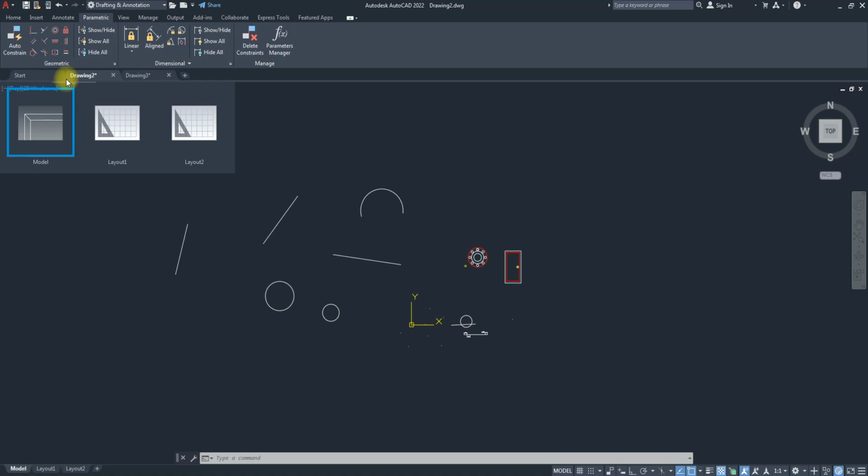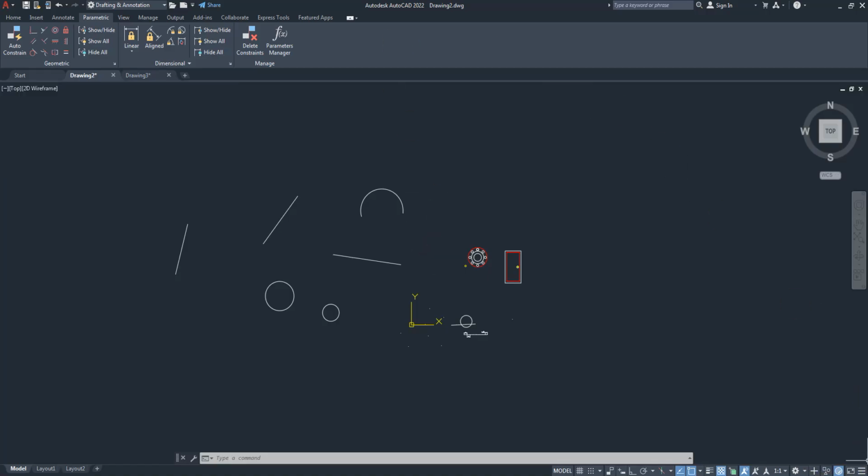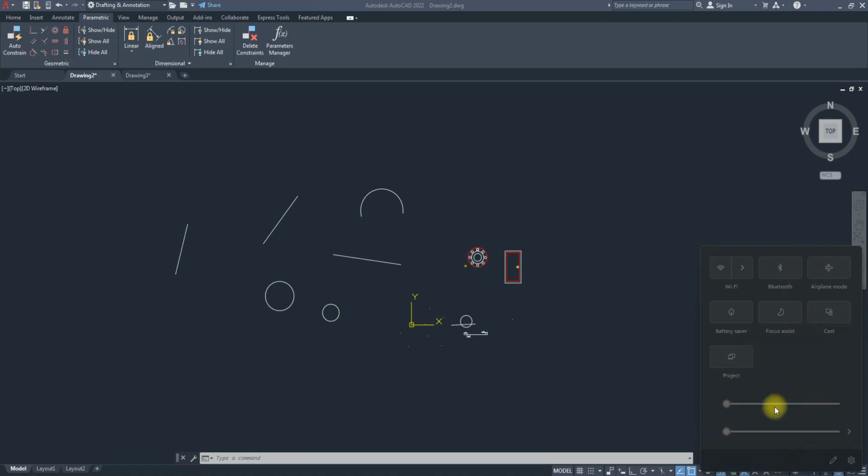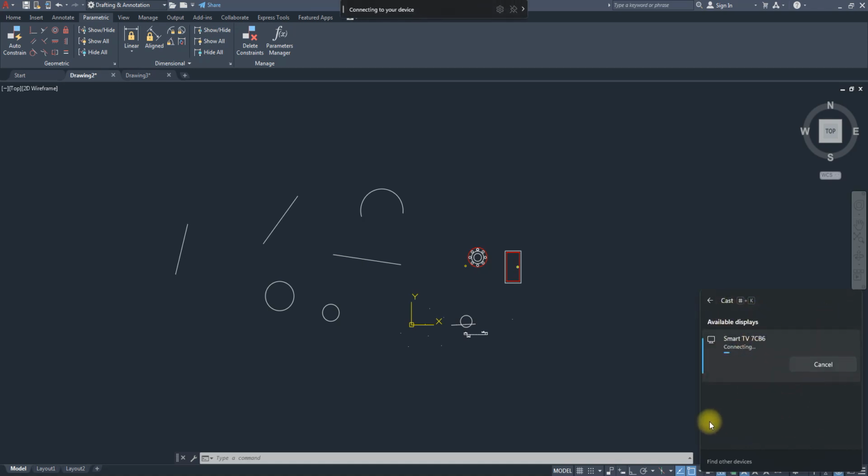This cable is beginning to have let me use let me connect via this cast. Okay.